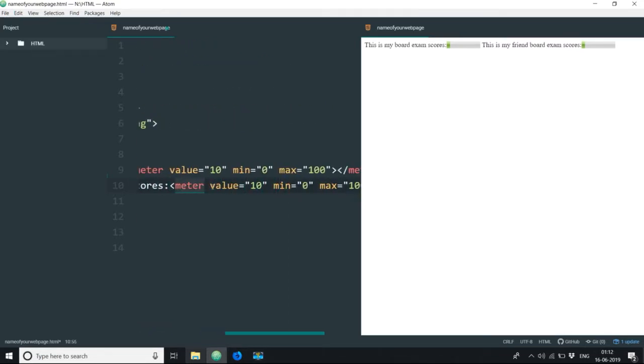Here I'm removing the min-max content and saying 65%, oops, okay, 0.65, yeah, 0.65 is converted from decimal into 65%. So this is how to use meter value in your HTML. So this thing also you don't use.